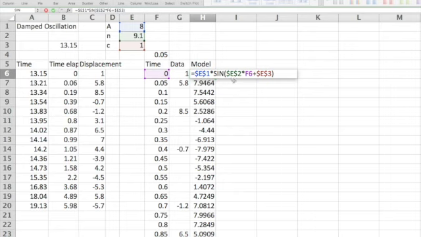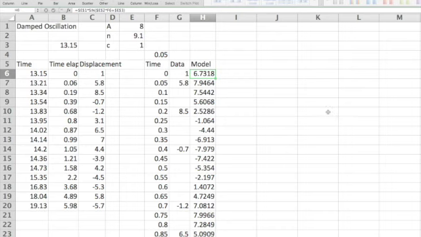N is in cell E2, again an absolute cell address, hence the dollar sign. Time is stored in cell F6. We want this to be updated when we copy it down the column, so no dollar sign here. And the left-right displacement, the parameter C, is stored in cell E3. So I will escape from that. What I've done is I've entered it once, as you do in spreadsheets, and copied it down.